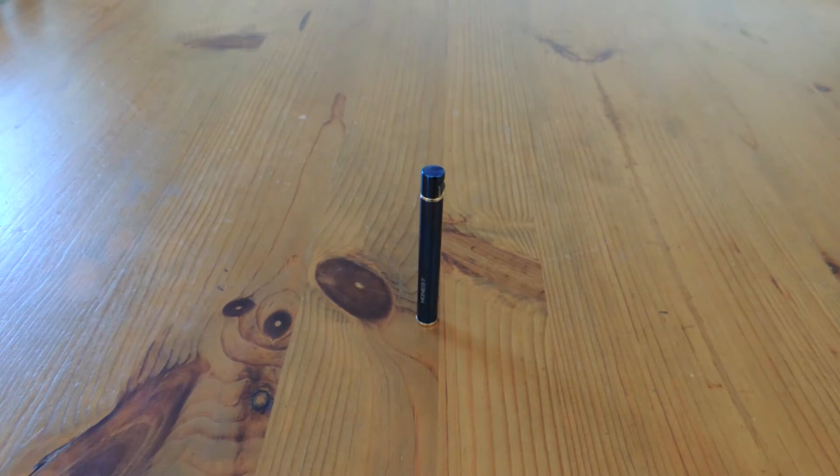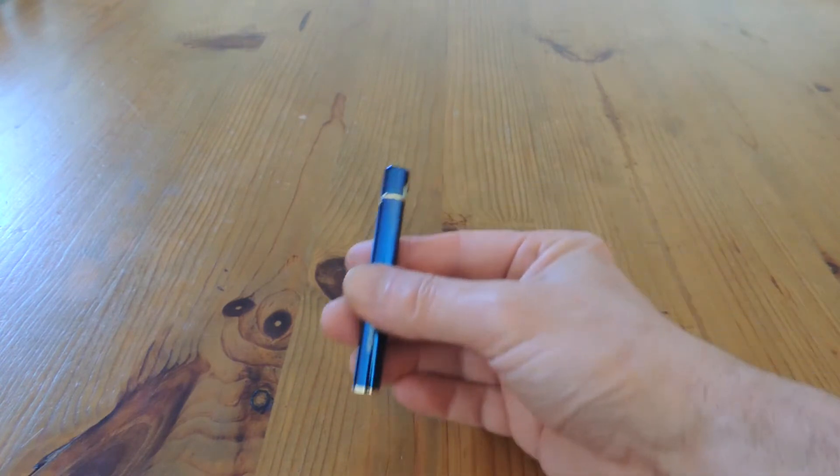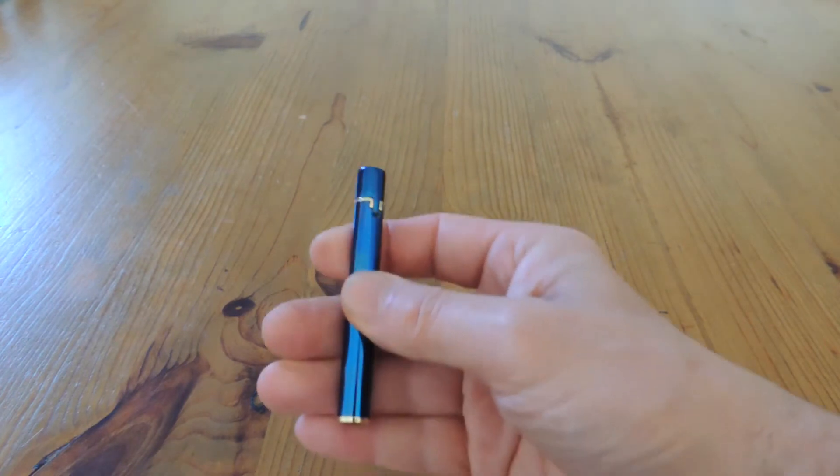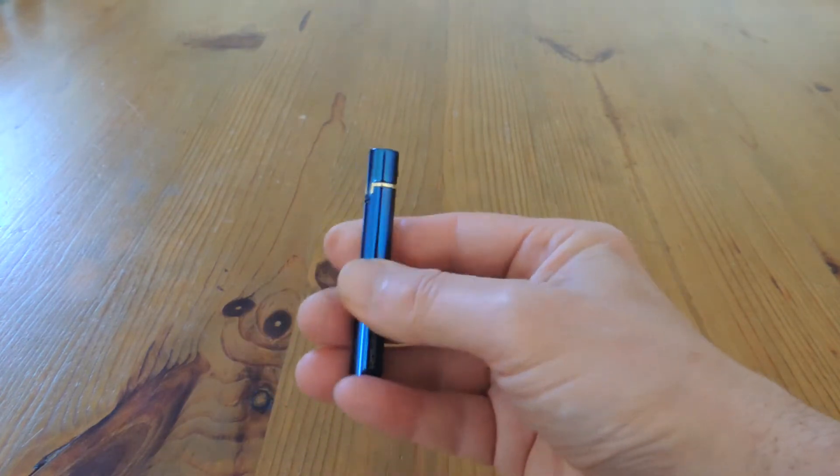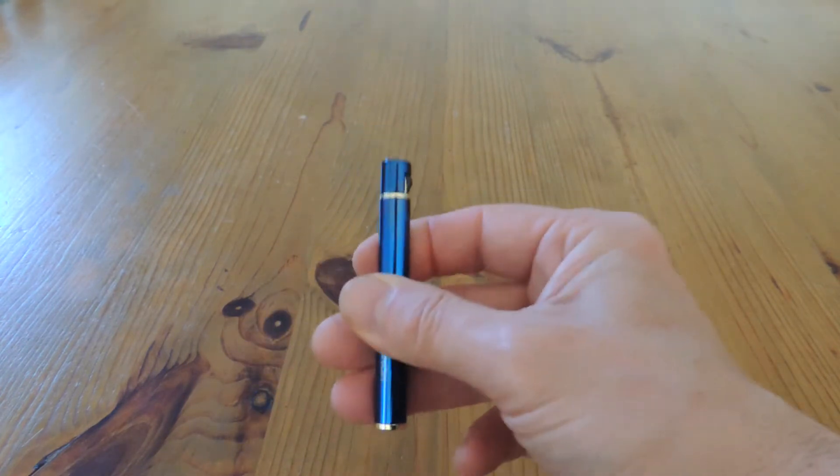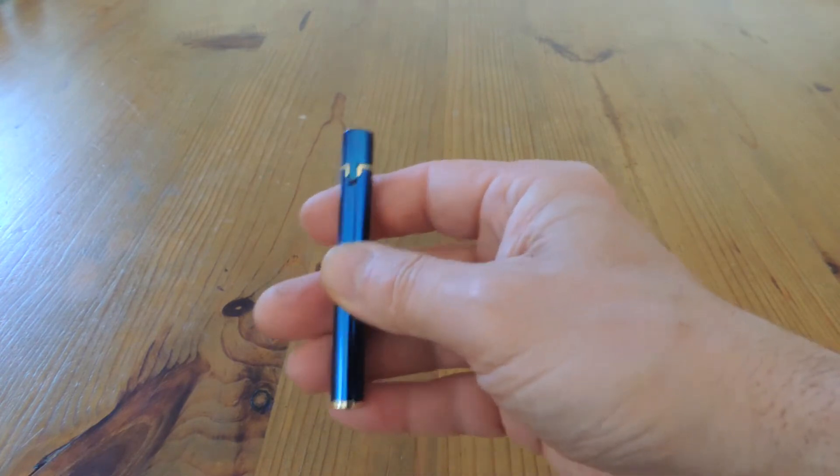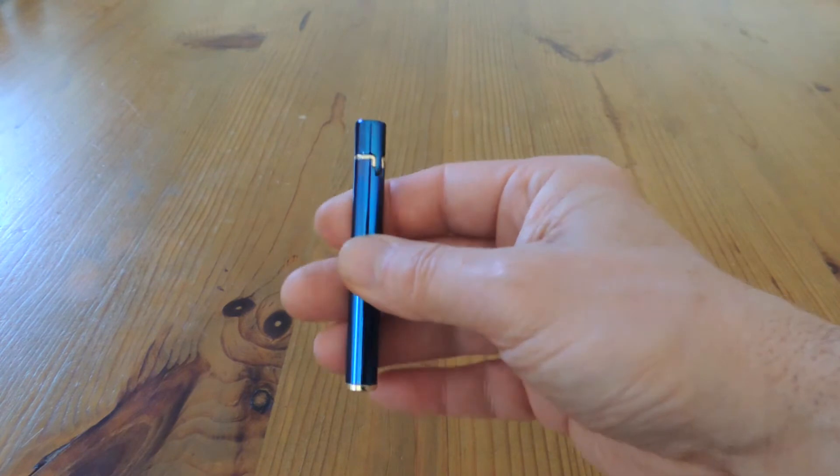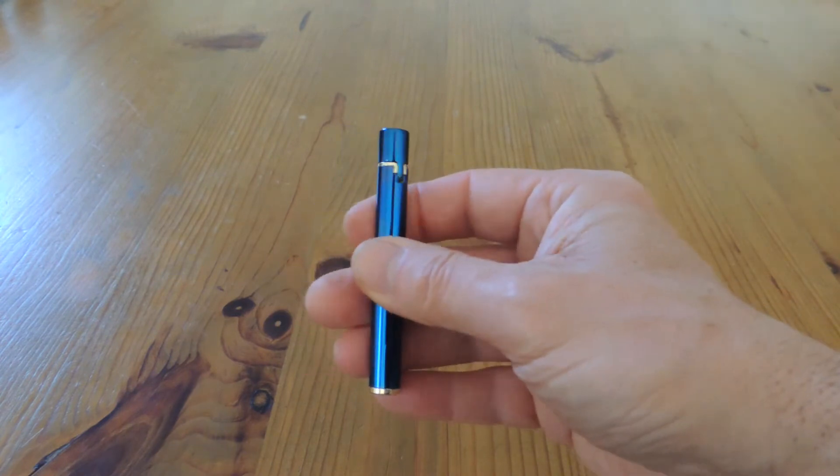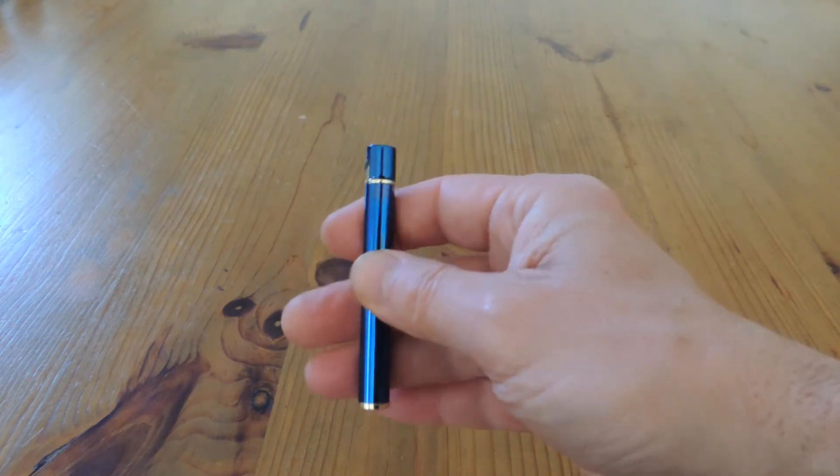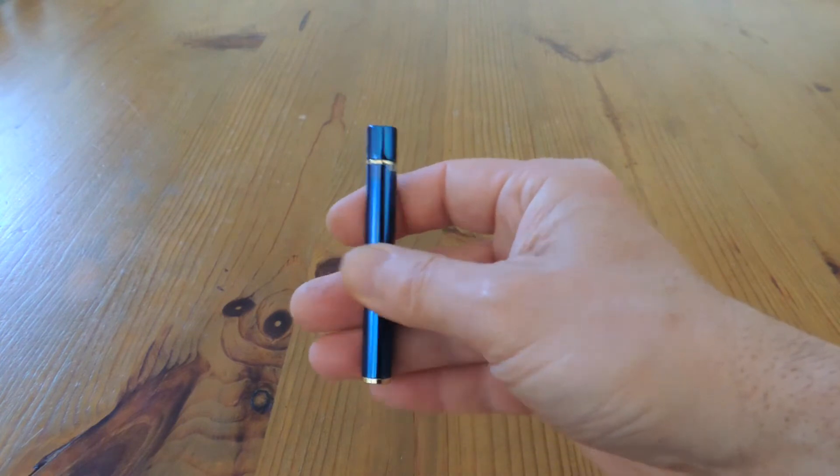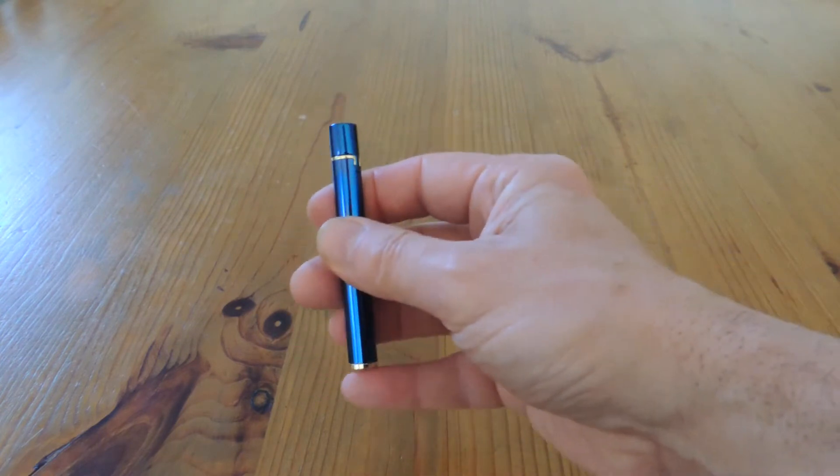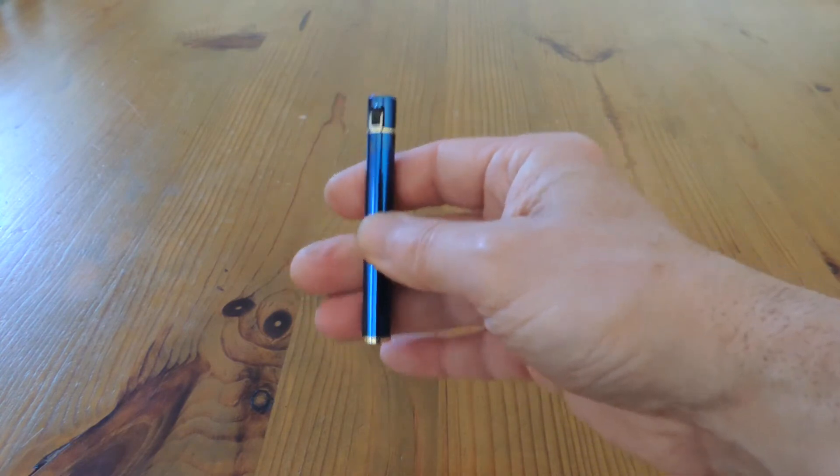So let's talk about the pros of this lighter. Well, it's small, it's compact, it's sturdy, it feels strong. It's made of aluminum I should imagine, and it's very light. It will fit into packets of cigarettes, as you've seen, into Altoids tins, so it's suitable for EDC. It can be put into your jeans pockets, purses, bags, anything really.